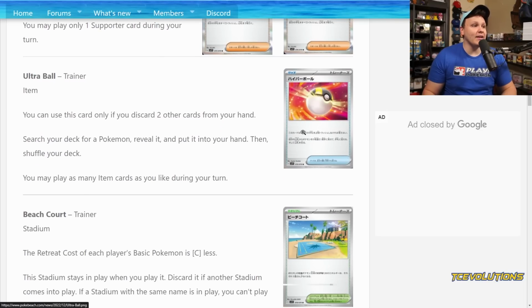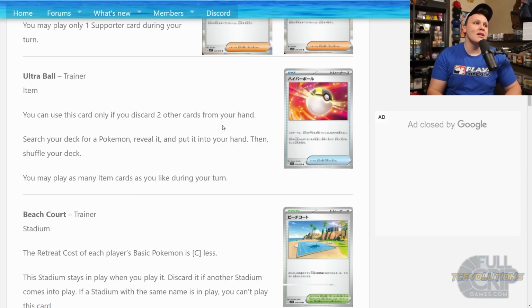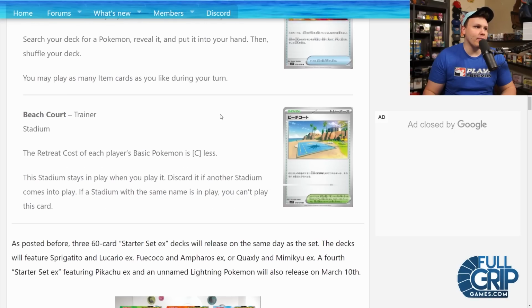Ultra Ball reprinted as well. Like I said, I dislike this one a little bit less. Ultra Ball has always felt like a fine card to have in formats, and it does require quite the cost of discarding 2 cards from your hand, so it does make you think and have to choose between resources to keep and get rid of, and it is just a really good consistency card to always keep the game flowing.